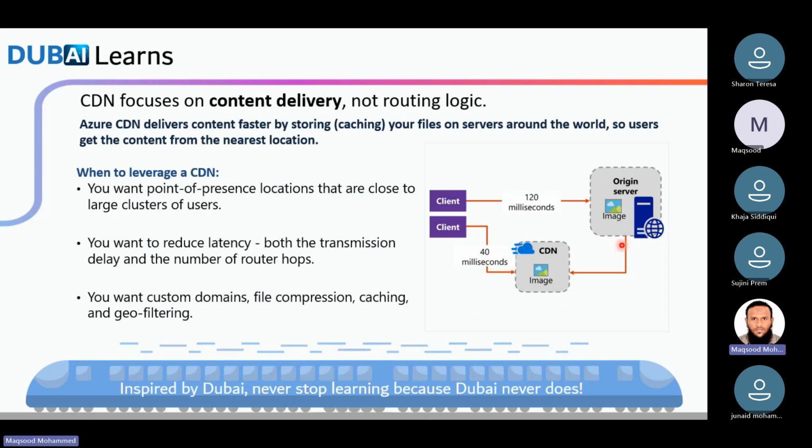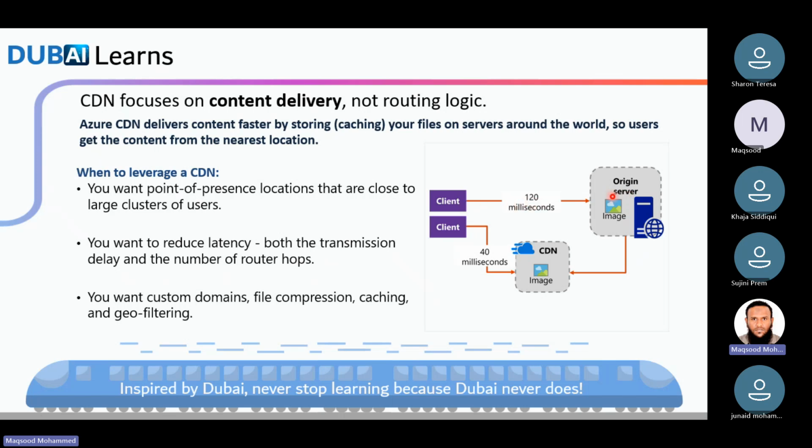So CDN is the content delivery network. You must have read the points already. So this diagram explains what exactly it is helping you with. You might have your web server deployed in a specific region, and you know that your client base or the customers are mostly in a different region. So let's say you're in the East US region where you have the web server running, which has huge data. It will take time for your users or the customers to access and retrieve.